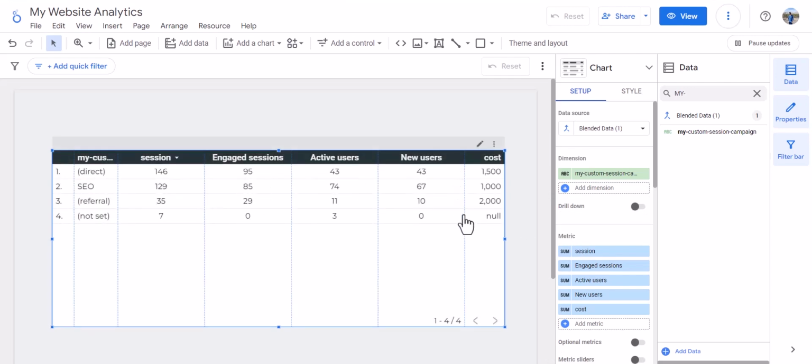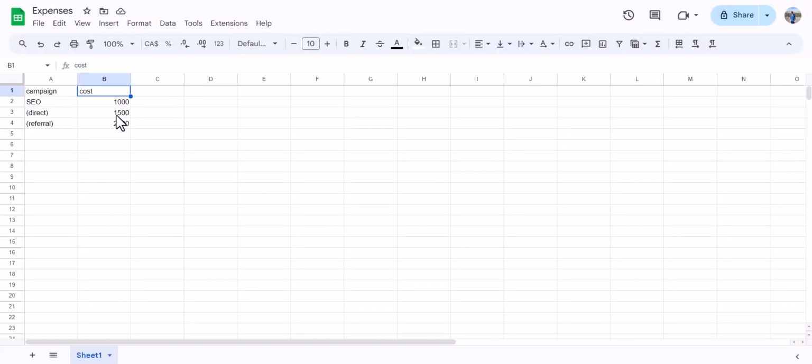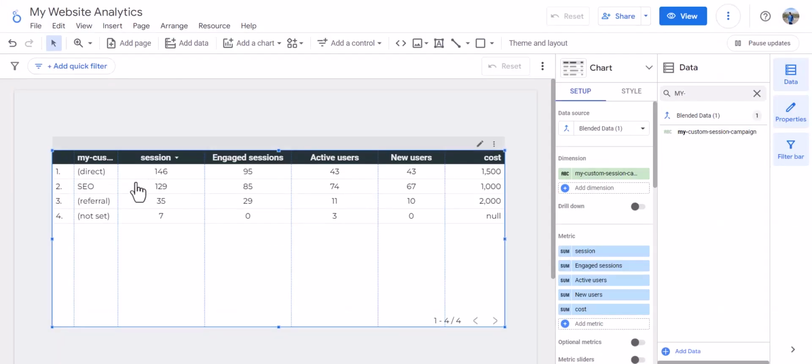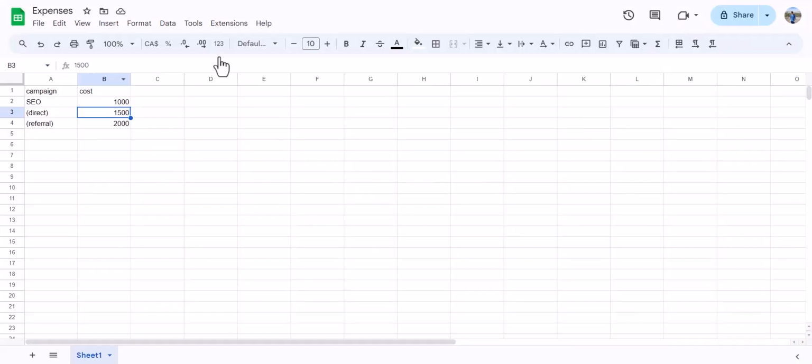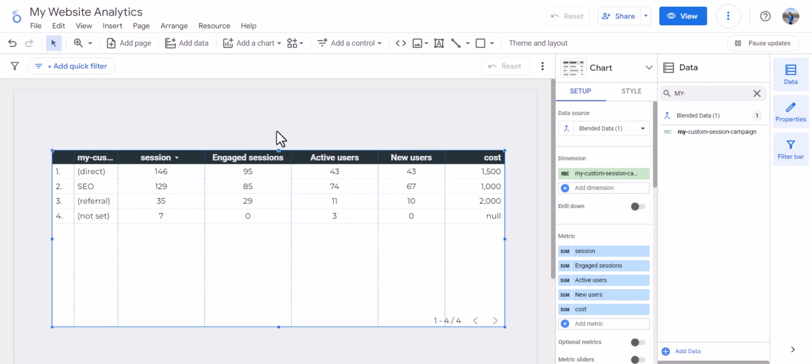And boom, as you can see here, we've got direct, it was 1500, SEO 1000, and referral 2000. And for not set, since we configured a left outer join, there is no value for not set in this one.